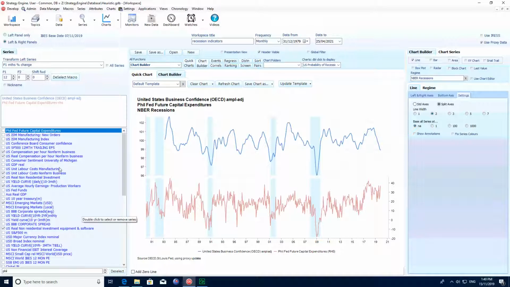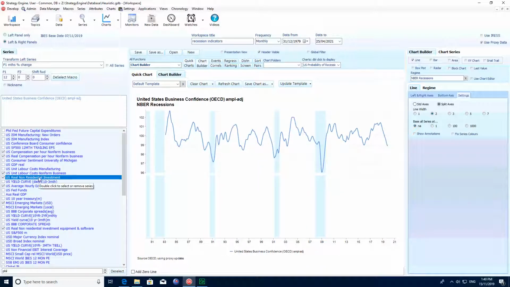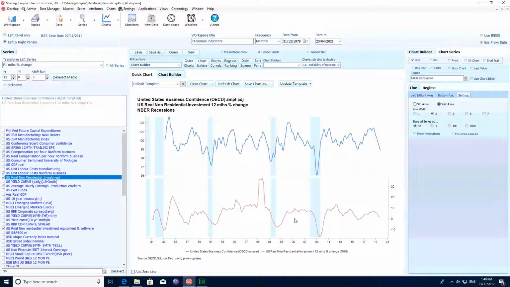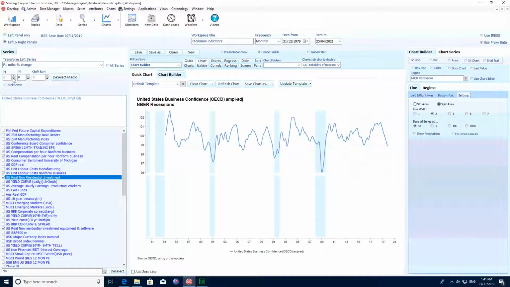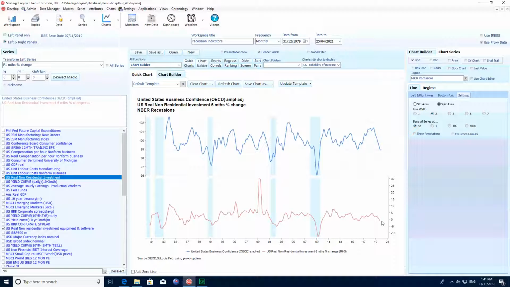Although if you have a look at some investment type numbers, and we'll just put those up here, investment spending has fallen back, basically flat over the past 12 months. Looks actually a bit worse over a 6-month period. In fact, let's just change that to 6 months. And you can see there that it's in negative territory. So it's actually declining on a 6-month basis. Again, this has occurred on a few occasions, 2016 being the most recent example, and mid-80s also being another example.